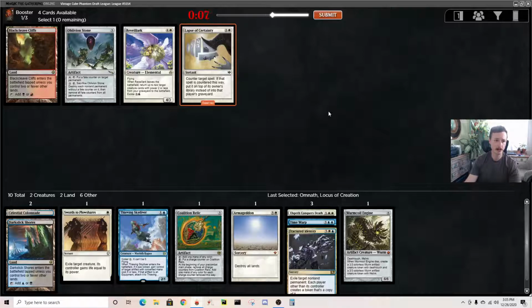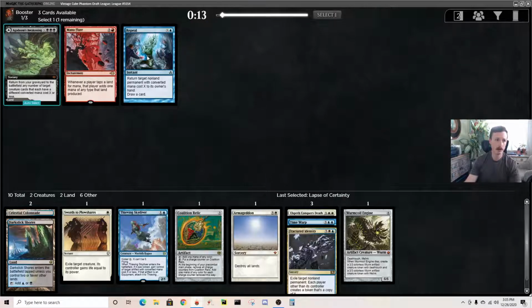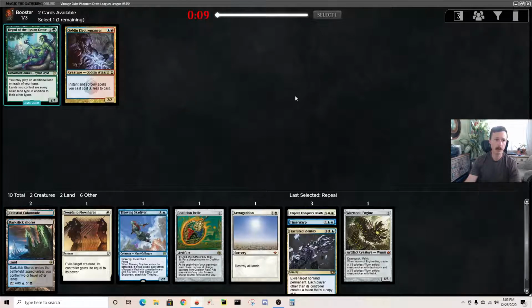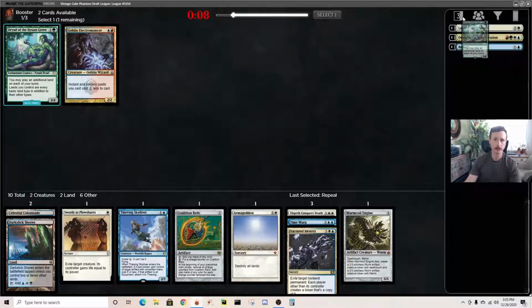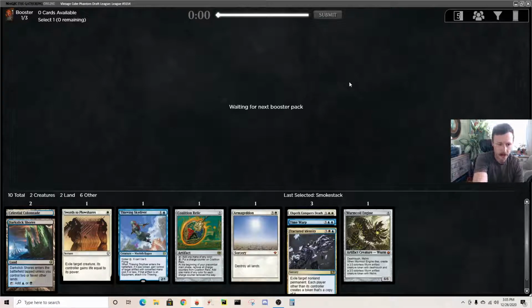So I'm pretty solidly blue-white at this point. I can splash, but maybe Oathstone wouldn't be that bad. Could play that Repeal if I have to, but not a bad first pack. We didn't get power or anything, but opening the Fractured Identity was nice.